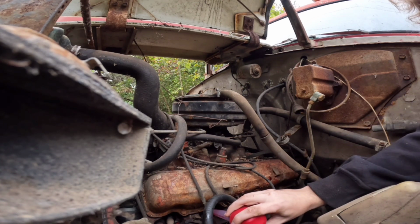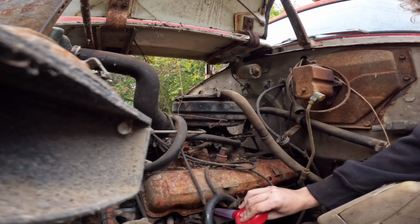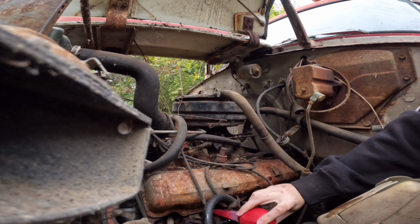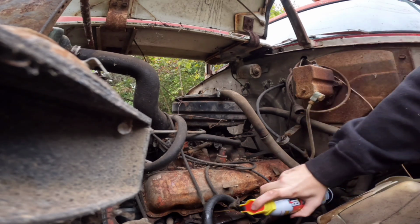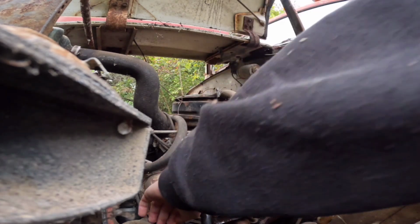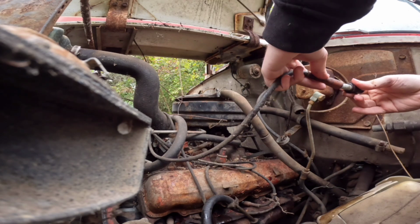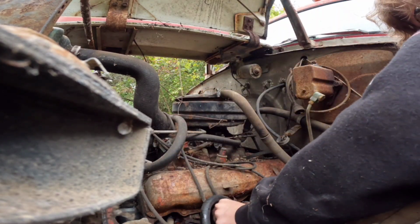Get in the hole. Well, none of it got in the hole. Dang it. Come on, get in the hole, get in the hole. There we go. And spray a little bit of this in there. Now, where'd that pesky plug wire go? There you are. Sit you down in there.